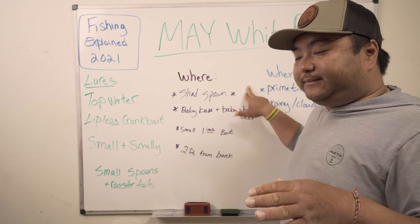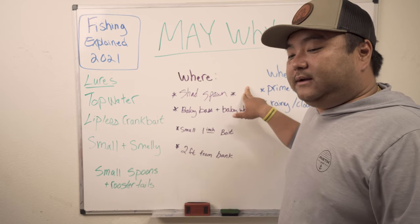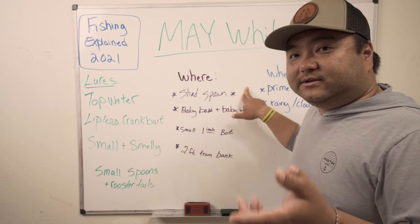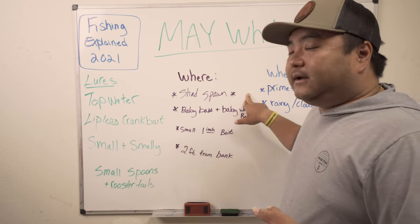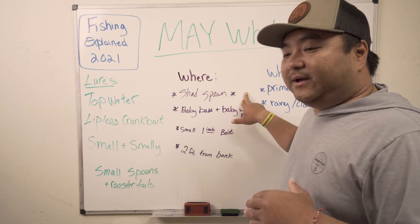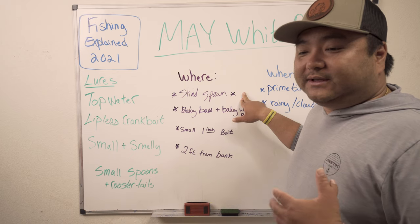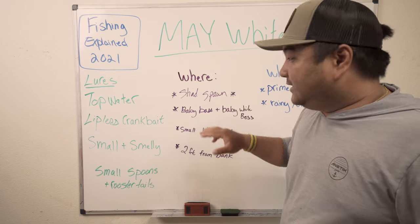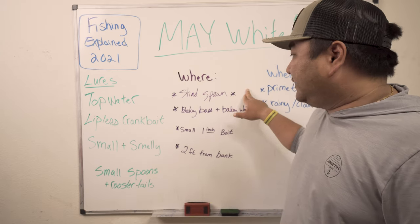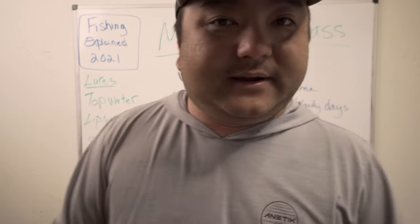So if you go out there, even at night, you can still throw like a lipless crankbait or something like that, or a little small square bill that I mentioned, and you can still catch them at night. But a lot of people go right at sunrise, right? So that prime time of sunrise, you'll have about an hour to fish them, and then they kind of die off a little bit. That's what it is. So you can always throw some slightly bigger baits, but if you're there during the day, you better be throwing that 1-inch. That's kind of my recommendations for right now.